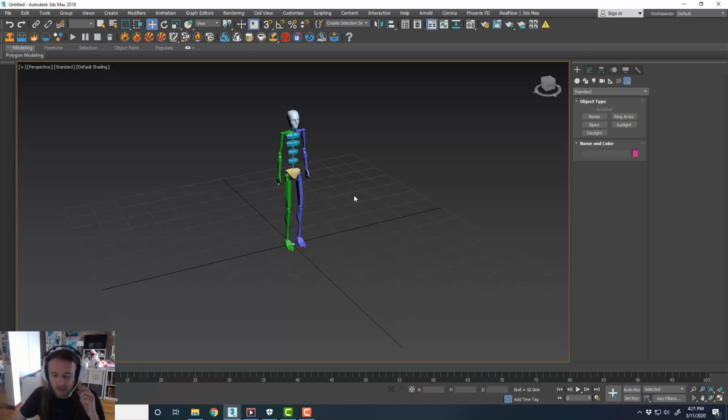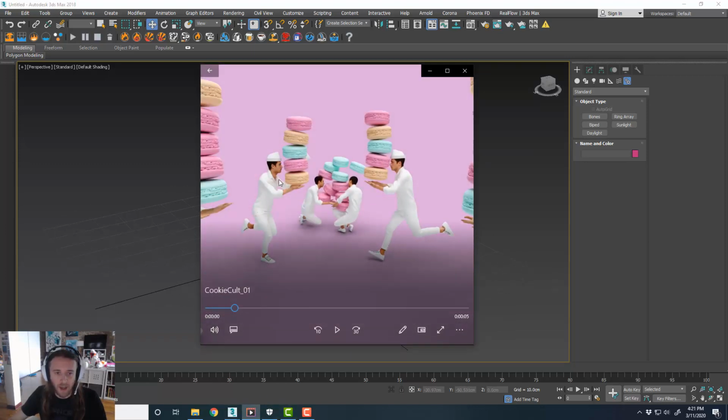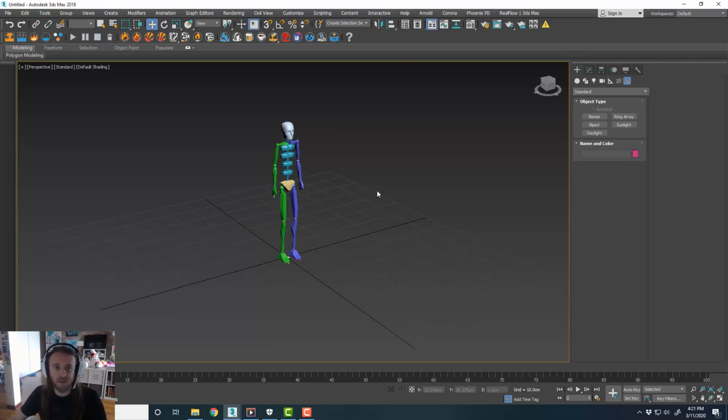As in my previous tutorial about ragdoll actors, I used a standard biped, but if you want to replace it with an actual character mesh, the process is slightly different, but fundamentally the same. All you would do is in your actual actor, you would reference the mesh and not the bones. But for this, just to be as easy as possible, we'll stick with the standard Max Studio biped. Okay, so now we have that set up.